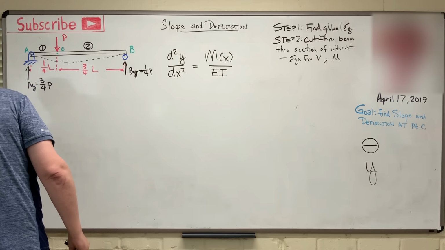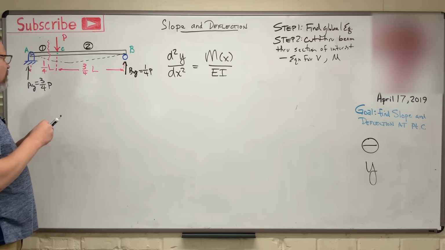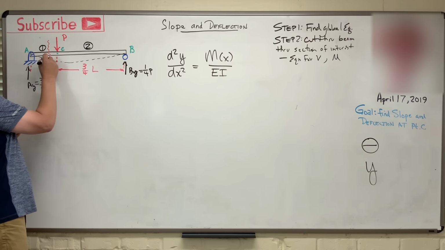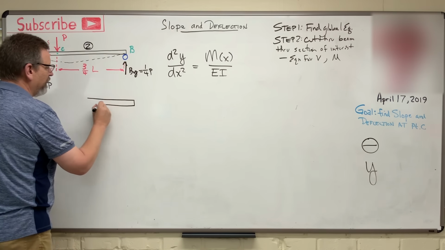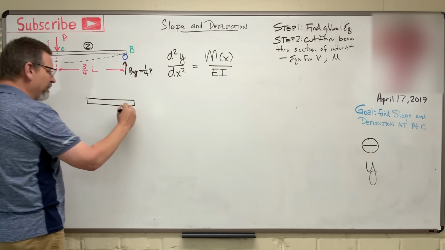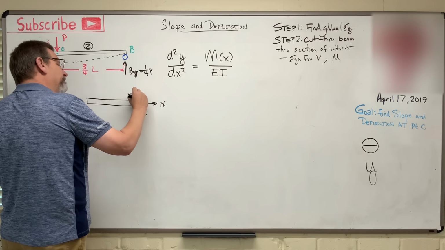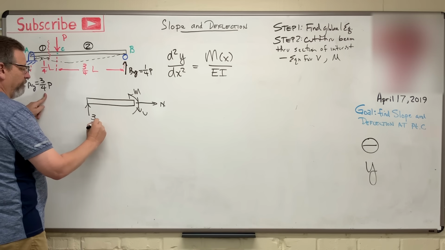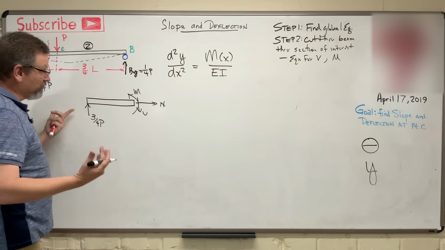And what we're going to do, let me get another little pen over here, is we're just going to cut right through here. Squiggle, right? At a distance of X, from there to squiggle to there, okay? So we're going to solve that by doing this little free body diagram here. This is just like we know how to do this, right? We cut the beam, so what do we have to have? You must have an N, V, and M. Right, here's your N, here's your V, and here's your M. Okay, and then over here is my 3/4 P. And this guy is not on this free body. He's like over here somewhere, right?